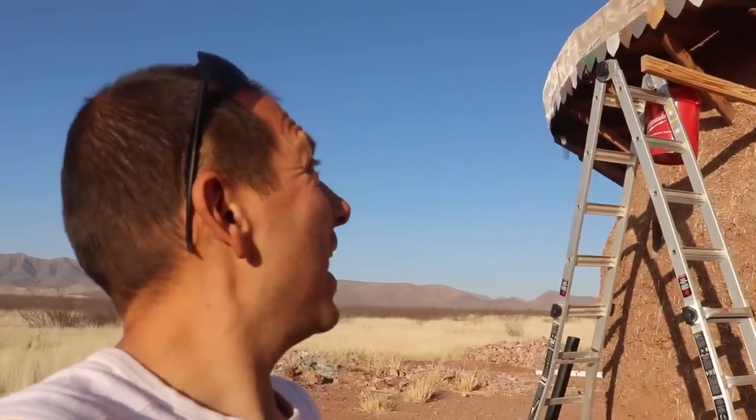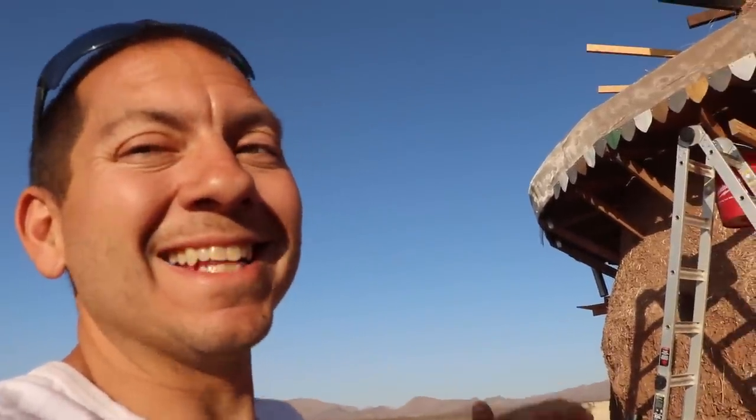All right, y'all, we are making some serious progress out here. I am over halfway done with these shingles, and these have held up so far to some really strong winds. We've been getting winds over 20 miles an hour today, and these things haven't budged a bit. So I'm just gonna get back up here and keep on drilling away, getting these things up.